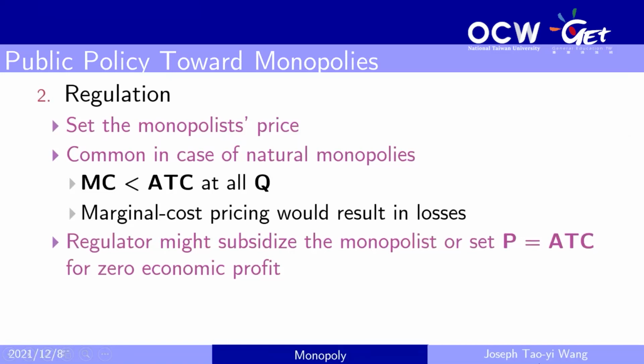Of course, this is tricky, right? If you think of Taipower, it is a company owned by the government. There could be some bureaucracy there, so there could be some inefficiency that's not related to the production itself, but because it's a government-owned company. So Taipower says, hey, if you price at marginal cost, it's too low, we can't survive. But it's not clear if it's because they're not doing their job, or if it's truly that we're pricing below the ATC curve. Here, the main problem is that there's no incentive for these natural monopolies to reduce their costs, because you're going to subsidize me and price at my costs anyway, so why should I improve?